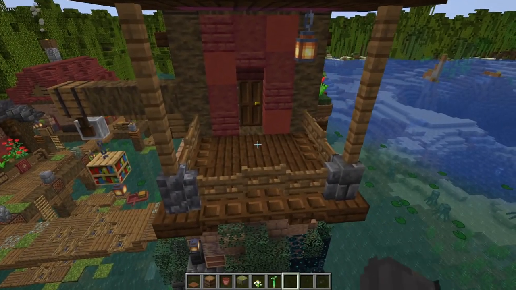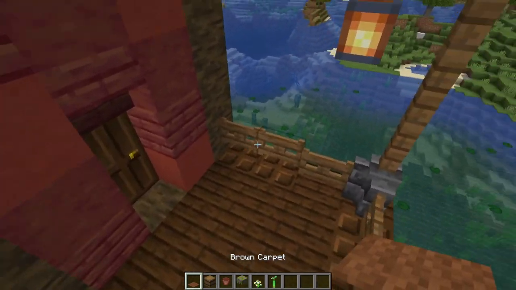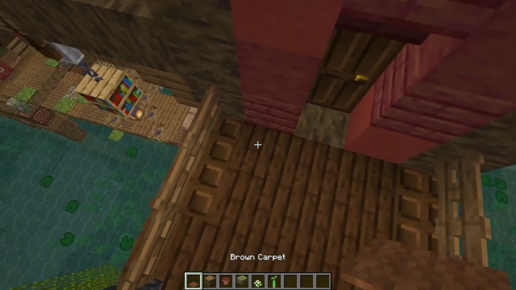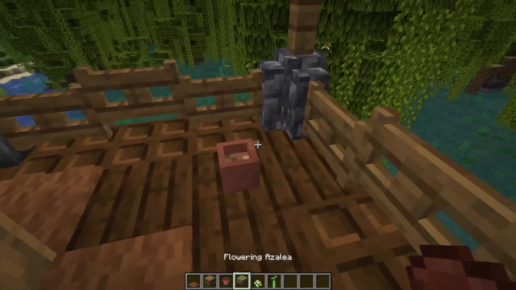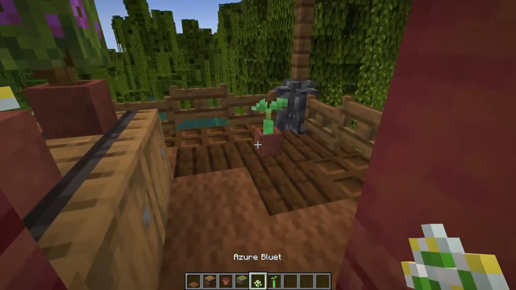And now let's decorate this awning as a last little stage of doing the exterior of today's build. So with some brown carpets, barrels, flower pots, and a few things to put in the flower pots, starting with the carpet, let's go 1, 2, 3, 4. Barrels, 1, 2. Flower pots, 1, 2, 3. And then maybe a propagule here, flowering azalea here, and an azalea bush right there.